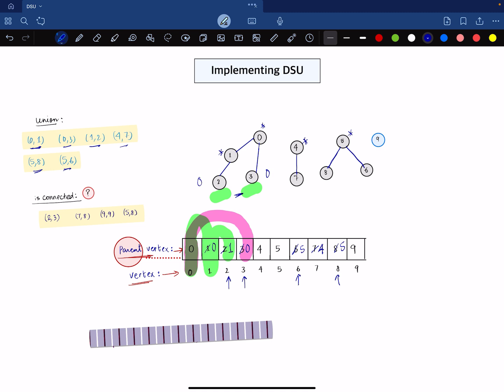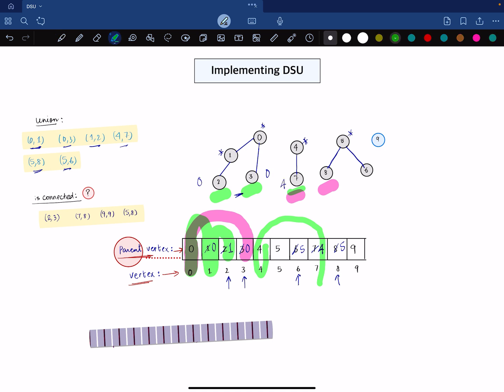So let us ask ourselves a question. Hey, is 7 and 8 connected? It is visible from the graph that they are not. But how do we answer that question? We answer that question by looking at the root of those 7 and 8. All right, cool. Hey, let us find the root for 7. We go to 7. We see that its parent is 4. So next step, we go to 4 and we see that the parent of 4 is 4. Okay. So in that case, the root of 7 is 4.